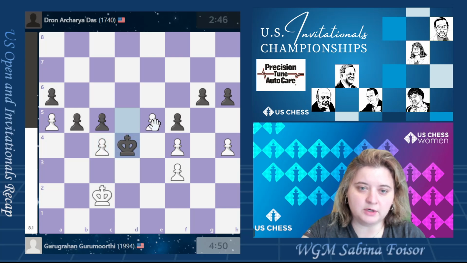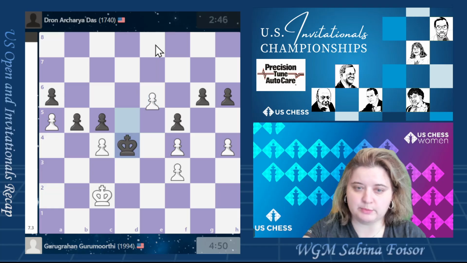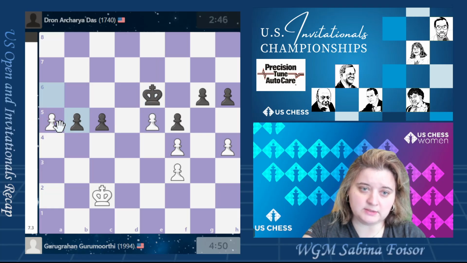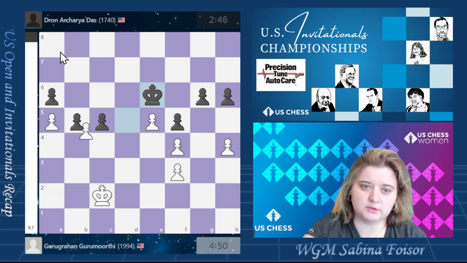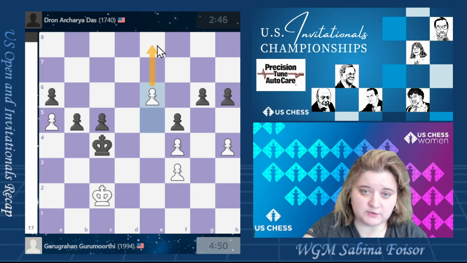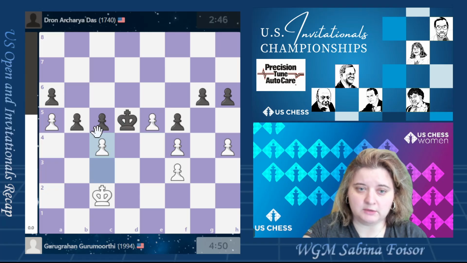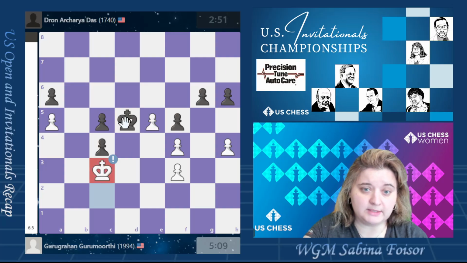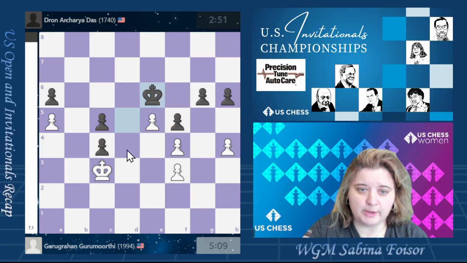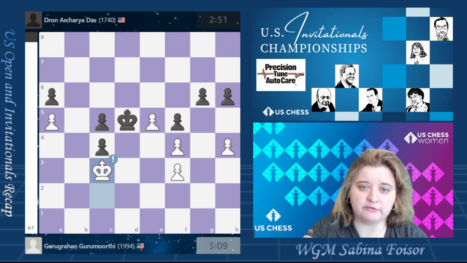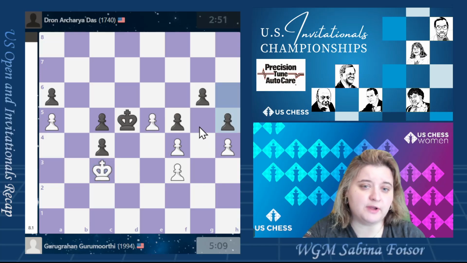Obviously, if you go here, you're not in the box of this pawn, so the pawn just promotes. If you go here, you're not in the box of this pawn, so he just takes, and then that pawn just promotes. If you take the pawn, you're not in the box of this pawn, so that pawn just promotes. And if you take with the pawn, which is what happened in the game, king c3. These are called mine squares. If you go back, then we take, and then we take, and then we win. And if you think that you have a tempo to play h5, nope.